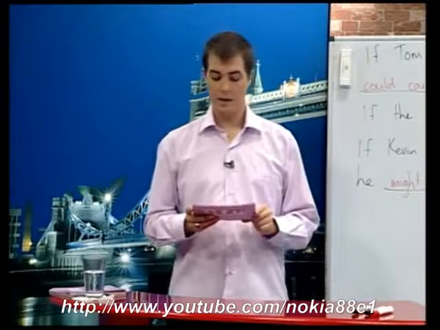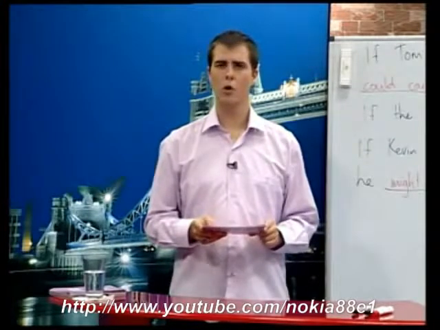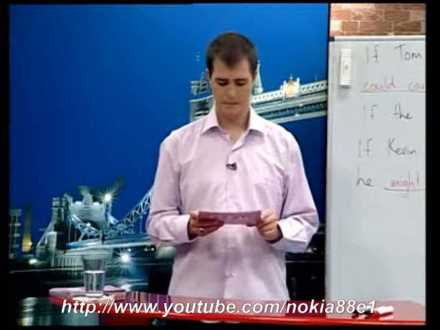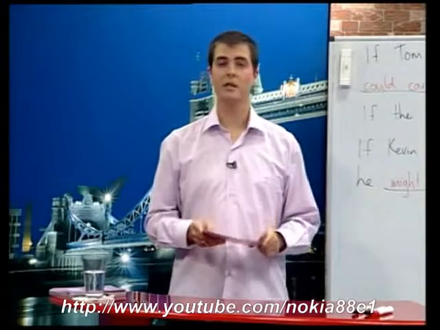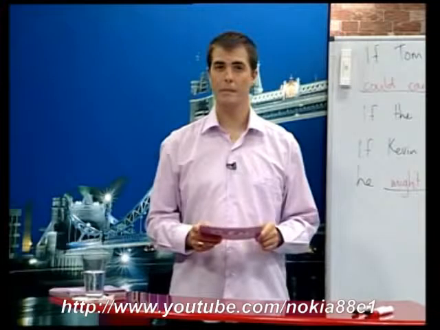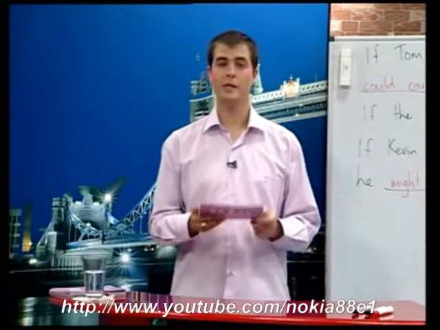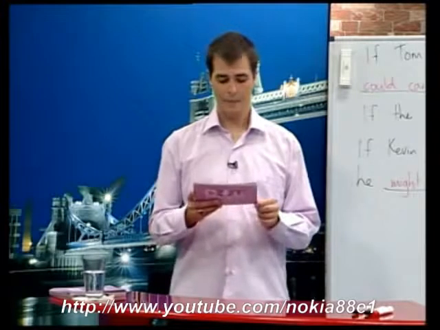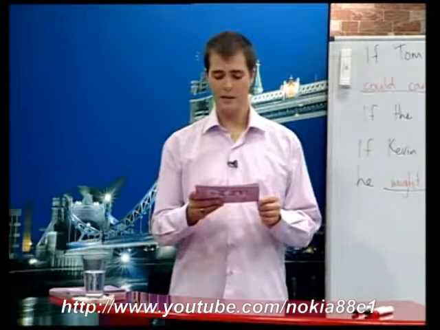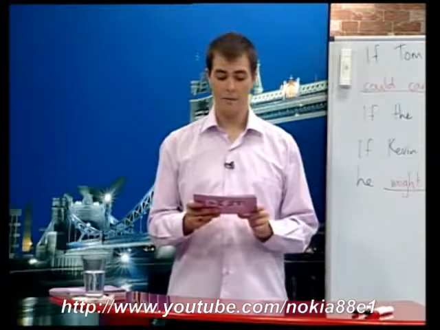Number 7. If the prisoner should leave, call the guard. Number 8. I might get a job in the prison if I pass the exam. Number 9. If Brian weren't a prisoner, he could move with his family to Detroit. And number 10. Had she loved Tony, he wouldn't be in jail. Well, now, check your work.